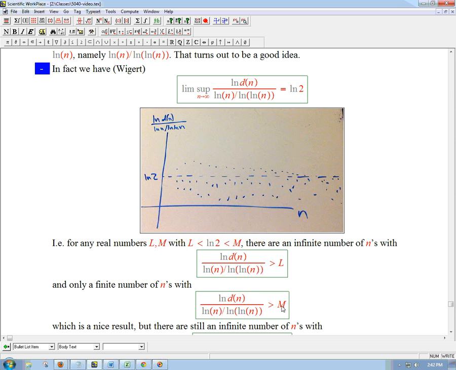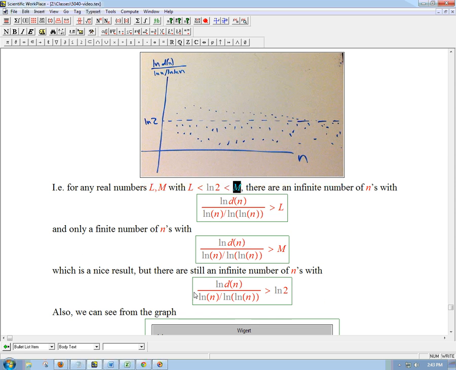But it also means that with any band on the top side, any m on the top side, there's only a finite number of examples that get that far away from ln2. Let's say m is 0.8, for example. It says that eventually, even though these dots are bouncing up and down in a kind of crazy pattern, eventually you'll never find another one that's as badly violating the idea of being bigger than ln2 as to be bigger than 0.8.